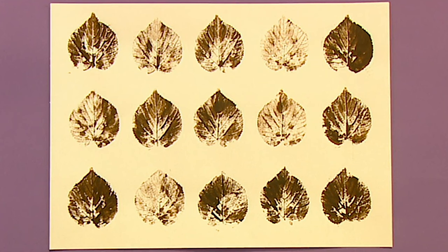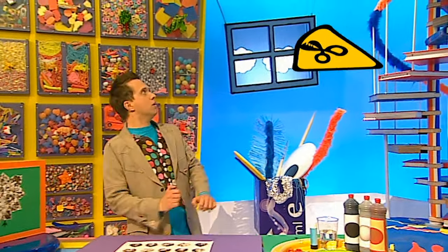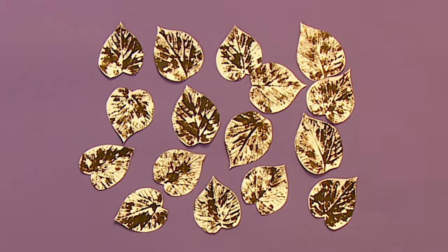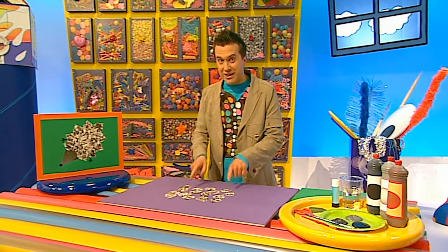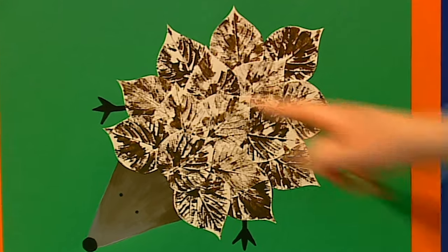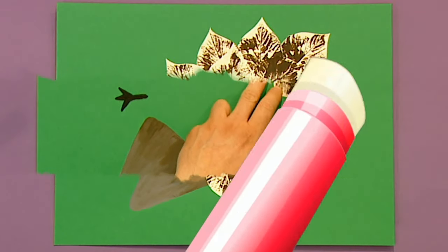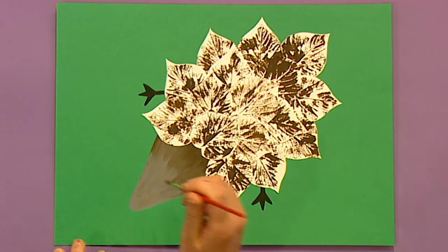Then, when the prints are dry, cut each leaf out. But be careful, because scissors are sharp. Now we can give our hedgehog a body. We're going to stick the leaf prints down with glue, but make sure all the leaves are pointing outwards to look like the hedgehog's spikes. Let's do it. Finally, finish off with some black paint and give your hedgehog two eyes and a nose.